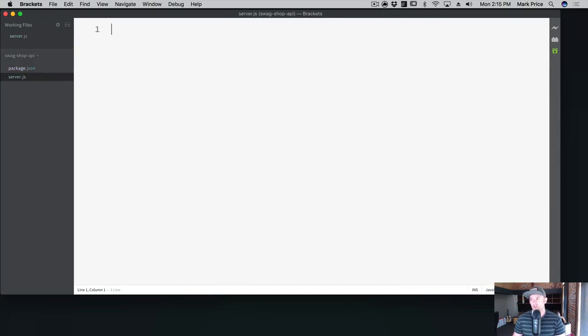So let's go into our server.js and let's write some code. Okay, first things first, we need to create our express server. So express equals require express. And of course, if you haven't worked with Node before, you're going to need to learn that first, because in order to work with Mongoose and Mongo for your web apps in Node, you got to know Node. So make sure you watch those videos. And so there's our express.